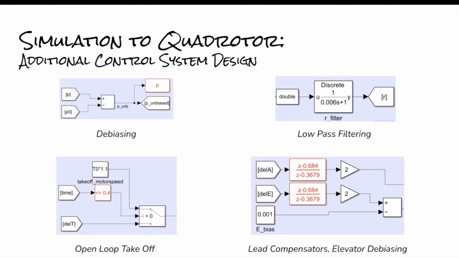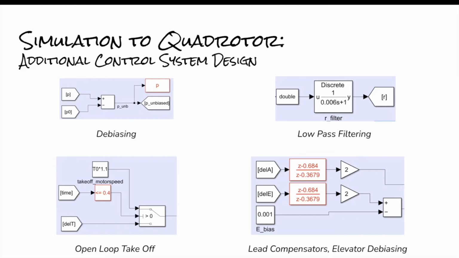And then we added an open loop takeoff here in the bottom left. And we specifically did this because we were having issues with getting the drone to take off with the throttle system or control system still in place. So for just 0.4 seconds, just enough to get out of ground effect, we commanded the takeoff motor speed to be 1.1 times T naught, which is just M times G. So just 10% more than what's necessary for the drone to overcome gravity. So it could have a stable takeoff while still controlling the aileron, elevator, and rudder to make sure the drone wouldn't fly all around while getting off the ground.